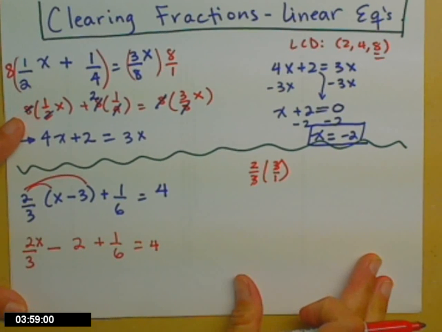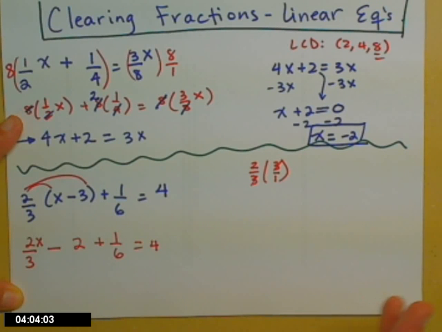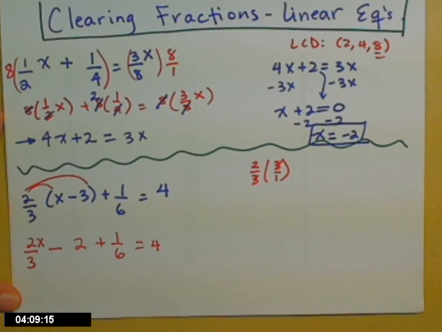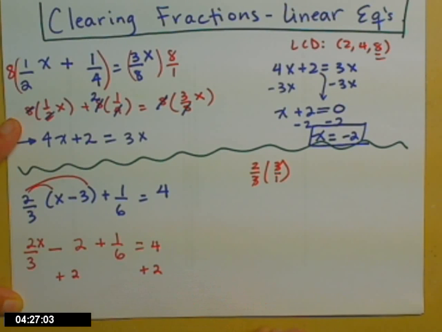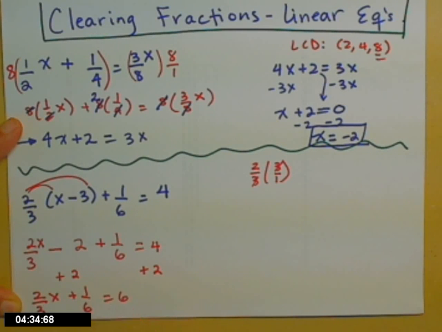Again, what a lot of students come up against at this point is, what do I do next? It can be debilitating, because you can get caught up in the whole question of what you should do. And the answer is, pick something and just do it. So you could try to add these together. I have that -2 that's sort of screaming at me. It's like, I'm a whole number, this 4 is a whole number, I want to put those two things together before I do anything else. You don't have to, but that's what I'm going to do. So I'm going to bring that -2 over to the other side by adding 2 to both sides. So now I'm at 2/3 x plus 1/6 equals 6.